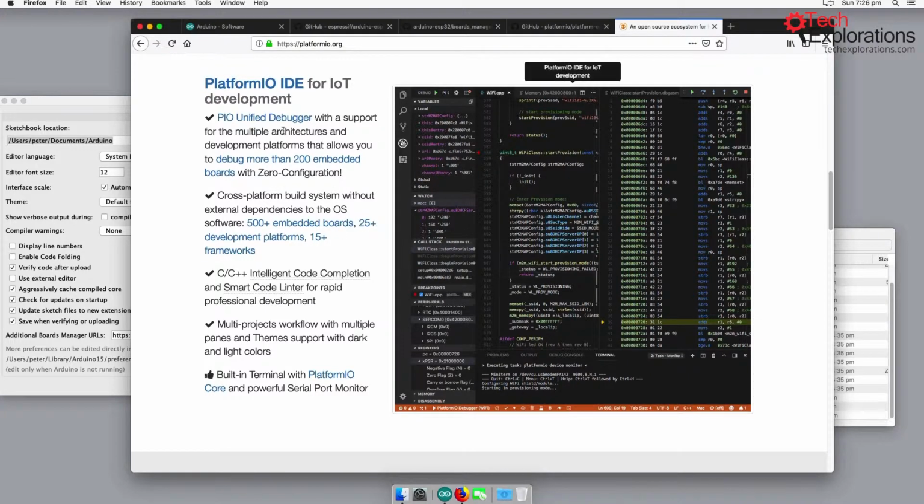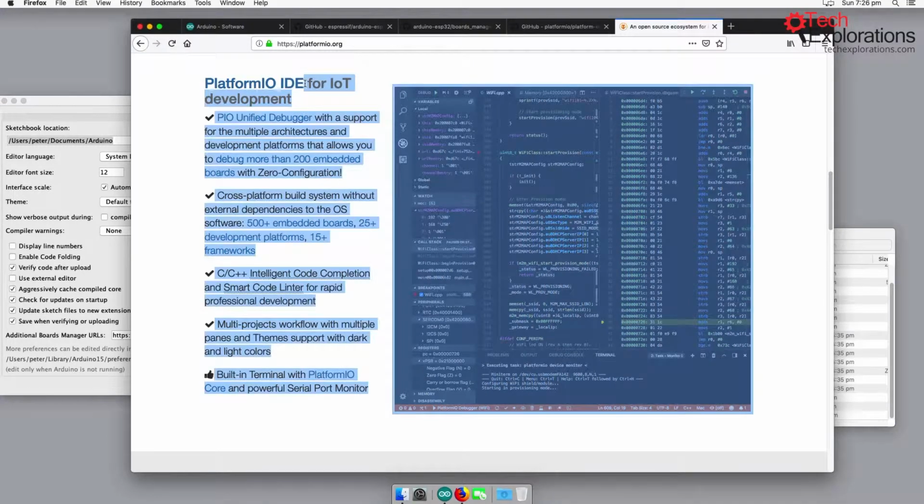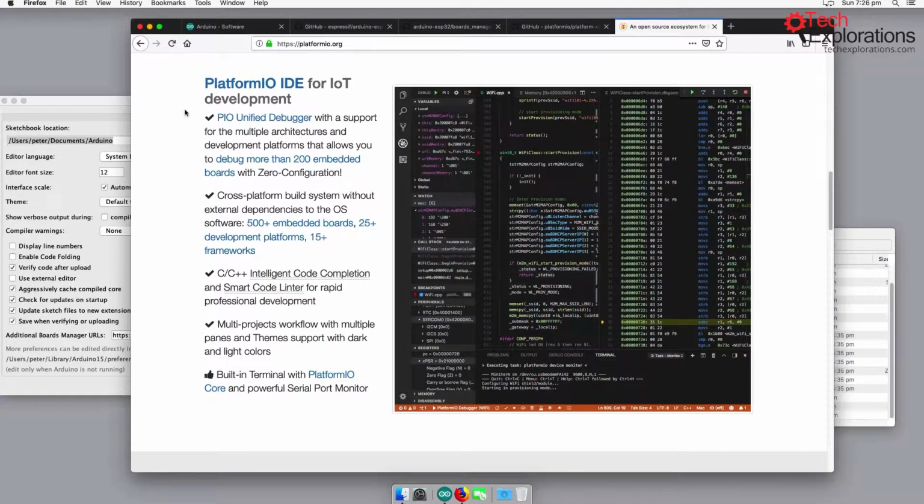I'm going to be using PlatformIO IDE for the ESP32 in the next course that I'm designing at the moment. It's going to be a follow-up course to the present course, which is for beginners, for people new to the ESP32. So for the intermediate level ESP32 makers, we'll be using PlatformIO IDE instead of the Arduino IDE, and that will unlock a few not necessarily complicated but definitely powerful features that we can make use of.